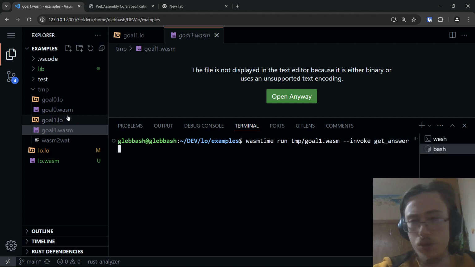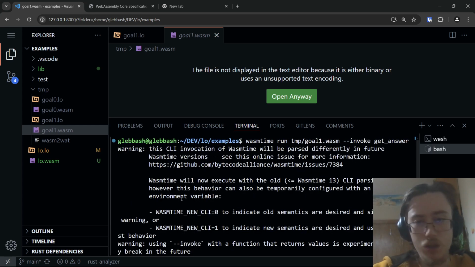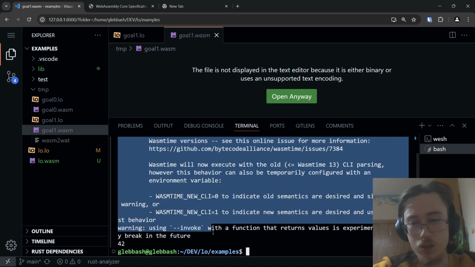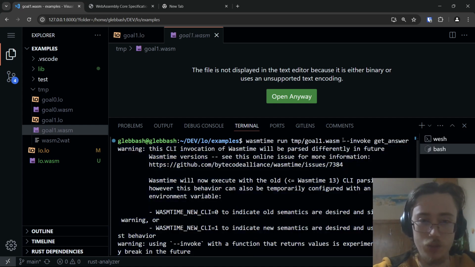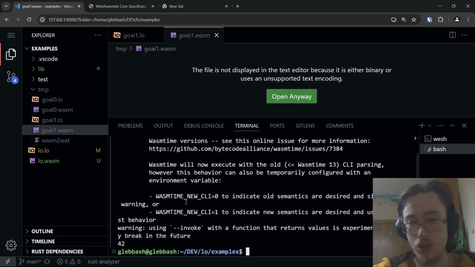And let's go on and do that. And it complains a bit about that it won't support invoking functions like that in the future, but never mind. And here is actually the output of the function.